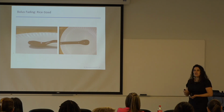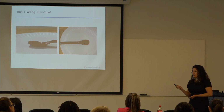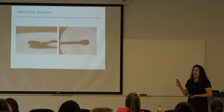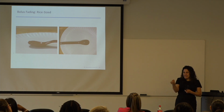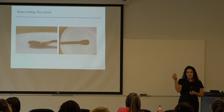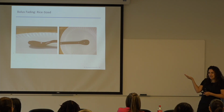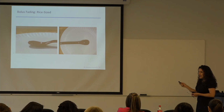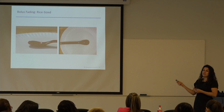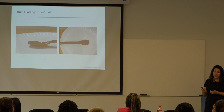And also, I was just doing this with the girl, I think I was trying with my children at home. They're my guinea pigs. And we were using a plastic spoon, and a plastic spoon has a very deep bowl, right? And those are really hard to work with. So this actually has a more shallow bowl, which makes it a lot easier to work with, especially for children who may have a skill deficit. So I generally start with this type of spoon. There's also a small maroon spoon, for children who might be younger or smaller or have smaller mouths. So you can do the same thing.